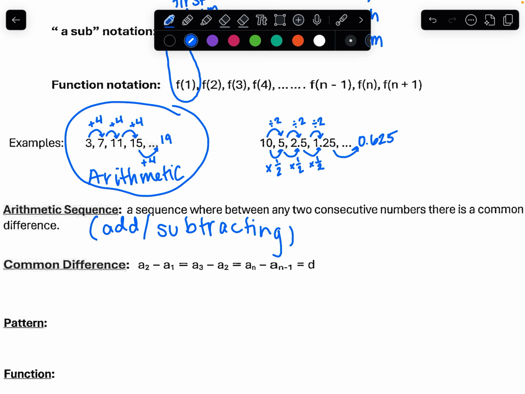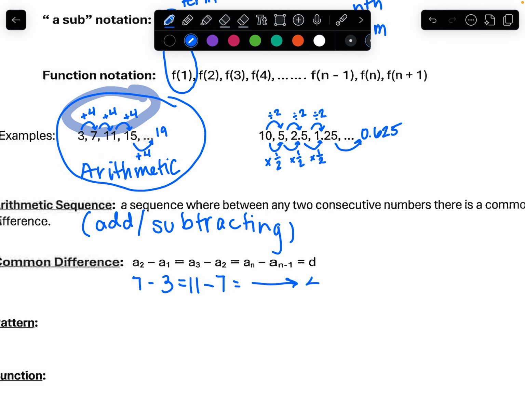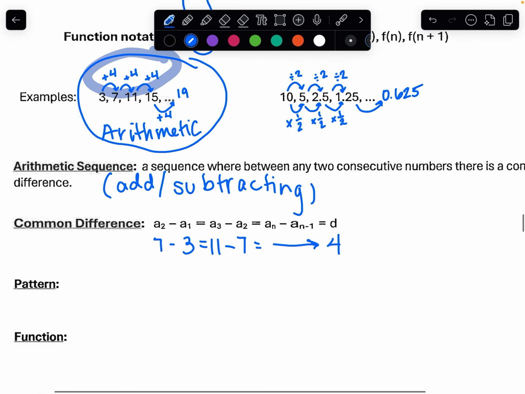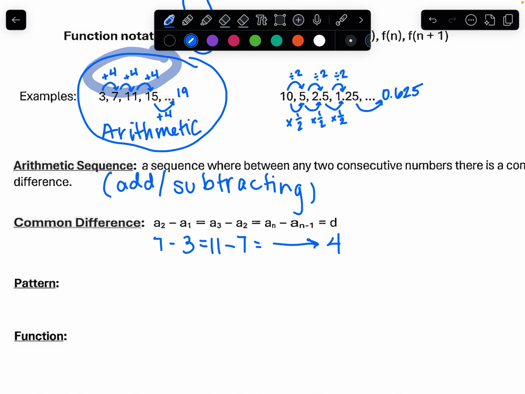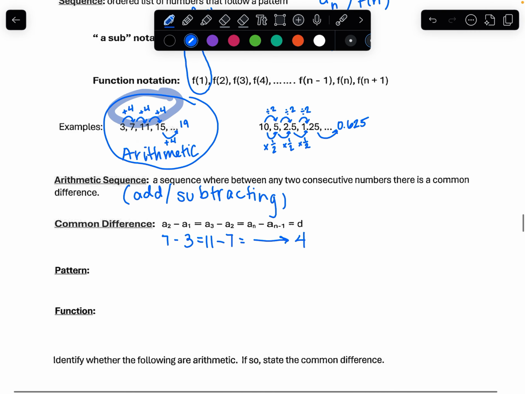There's 2 ways. We can do it like we did up here, where we just ask how do we get from 3 to 7? We add 4. The mathematical way is where we take our second term, 7, and subtract our first term. That's 4. We can keep doing it. Our third term is 11, minus our second term, 7. If we keep doing that, we would see that our common difference is 4.